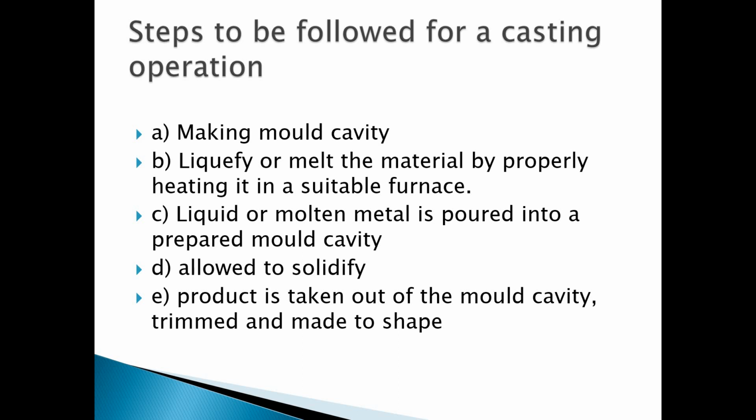Then the molten liquid metal we are going to pour into the mold cavity. As early as possible we need to pour this molten metal into the mold, because if it is not poured early, it is going to start solidification. If it solidifies before you pour, your part is not going to be completely filled, and you can only prepare a half-filled part. That's why we need to pour the molten metal into the cavity early.